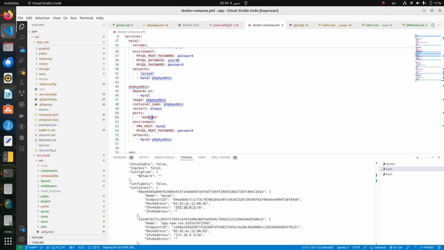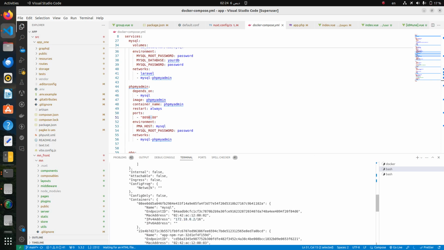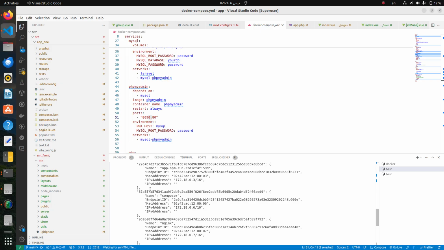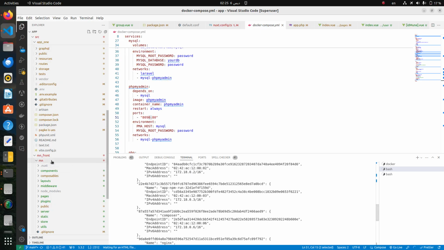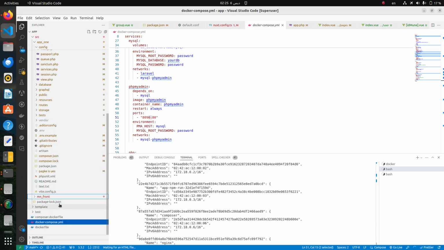So I think we need to rebuild the composer and everything will work normally, or remove the network and install again or start it again. All the things we talked about.